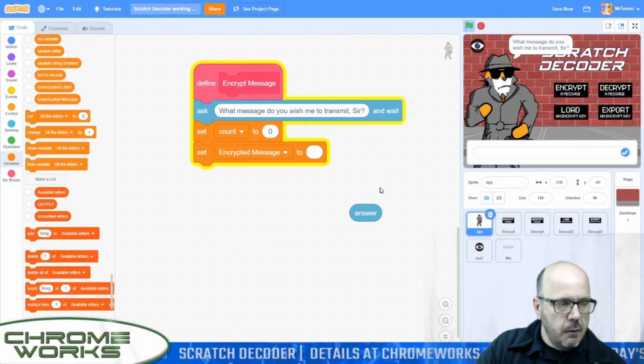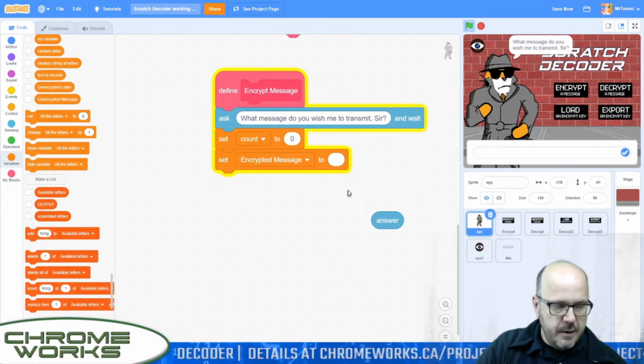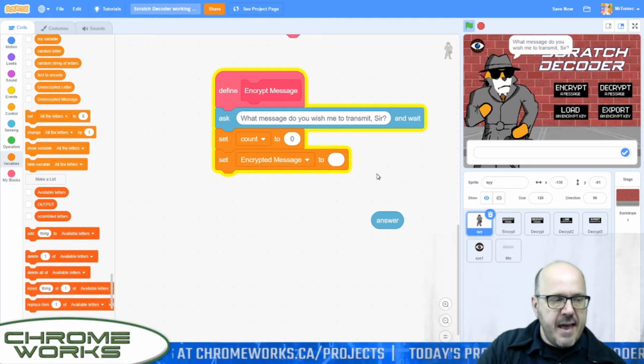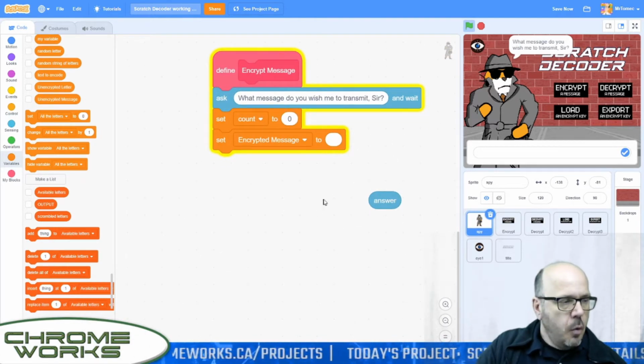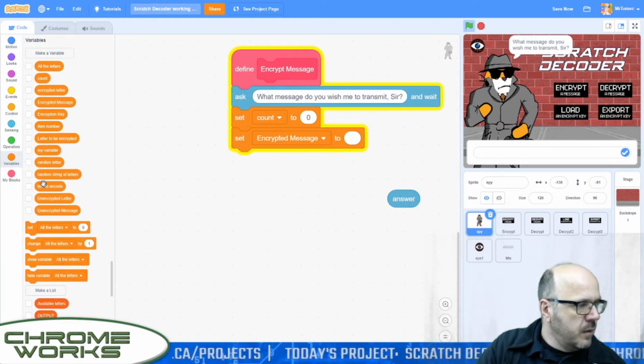That's called a null variable. It's different from a 0, right? It means there's nothing in there. And it's very important that that be blank, because we're going to be adding stuff to it. If there's a 0 there, then our new variable would say 0 and then the next thing we want to add, and that's not what we want. Okay. So we're going to again be repeating the number of times that we need to.